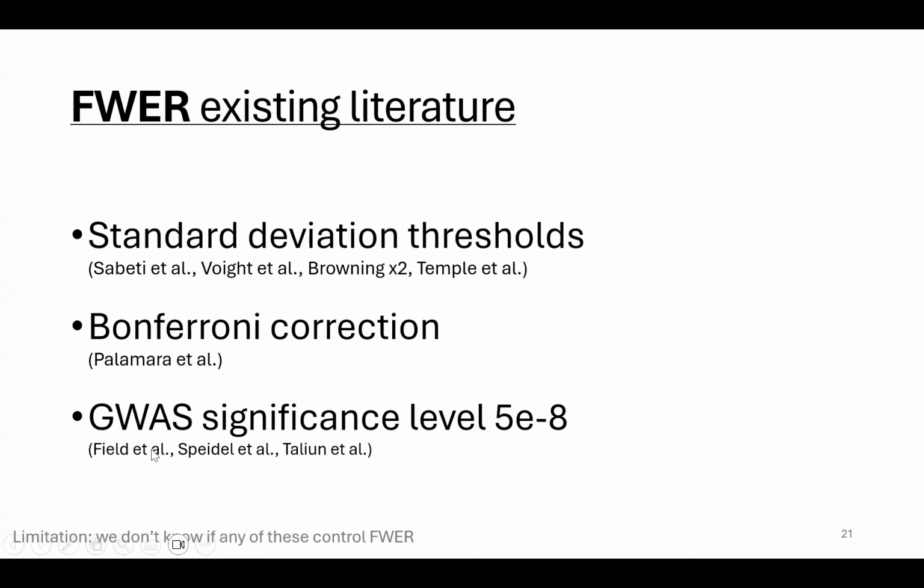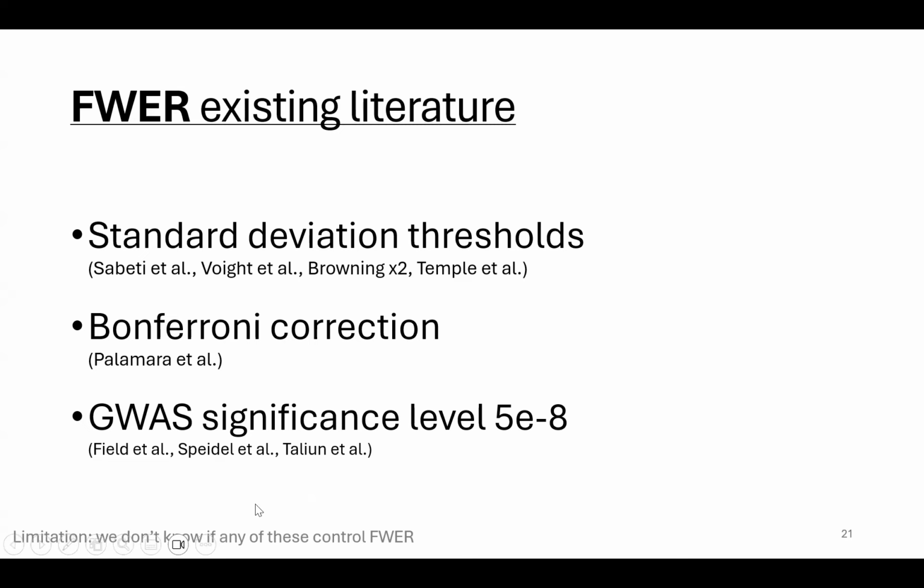And then some authors in the selection literature have used the genome-wide association testing significance level of 5e to the -8. We'll caution, though, that this actually is based on association tests for human array data in the early 2000s. And so if you're thinking about another species with different correlation structures, longer genomes or shorter genomes, and then sequence data now where you have a lot more markers, the adoption of, say, this nominal significance level 5e to the -8 might not make sense.